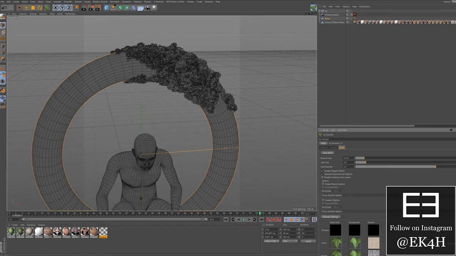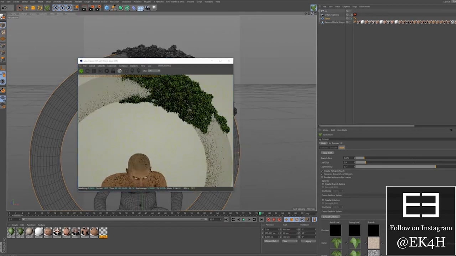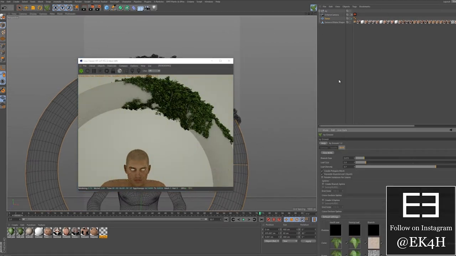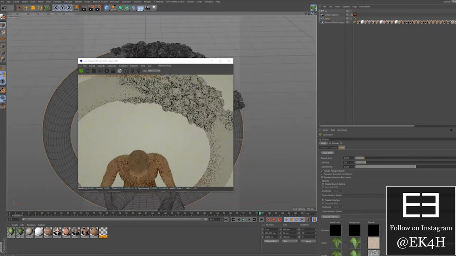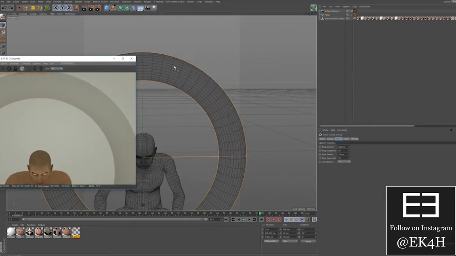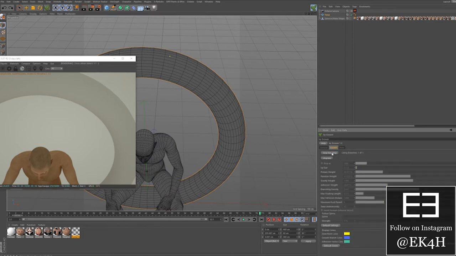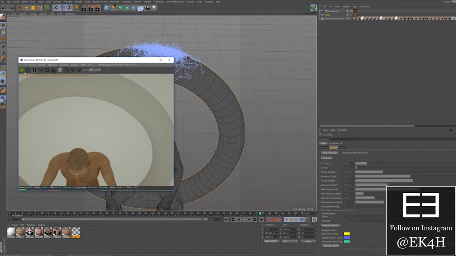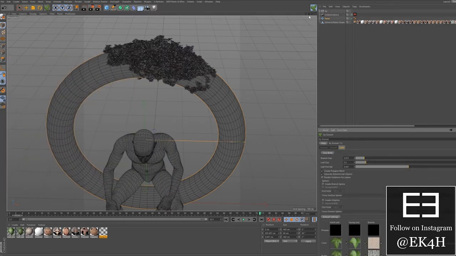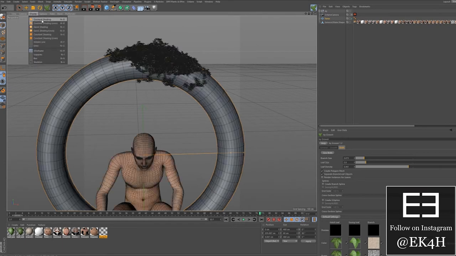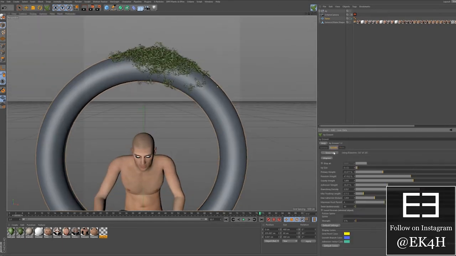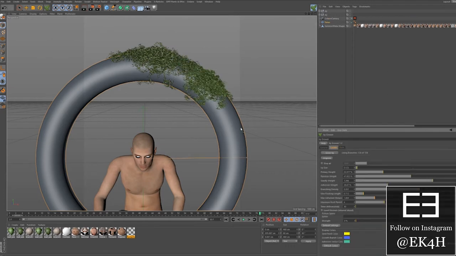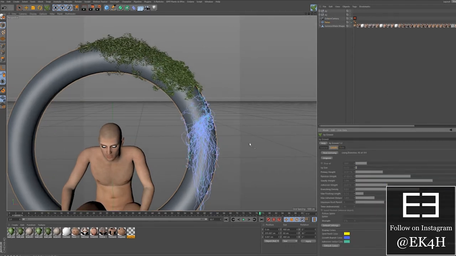If you are growing and creating a lot of ivy, I suggest you pause your render engine, as to not be stuck in a calculation loop when constantly creating new points. I'm actually going to bring down my density even more on my leaves. Keep selecting new parts of the torus and generate more ivy until you are happy with the result. You can play around with the settings and make small patches of generated ivy to connect parts to each other.